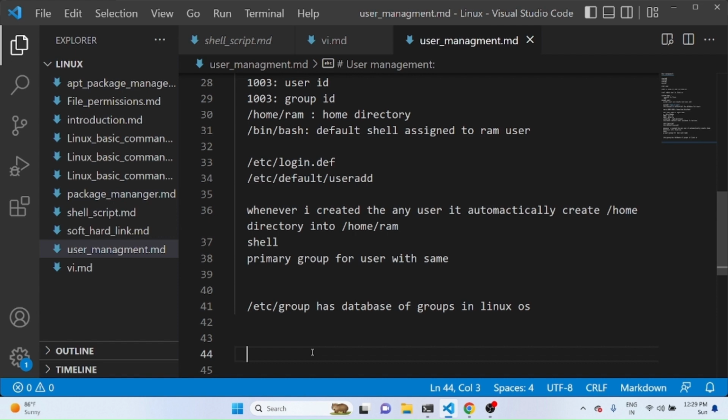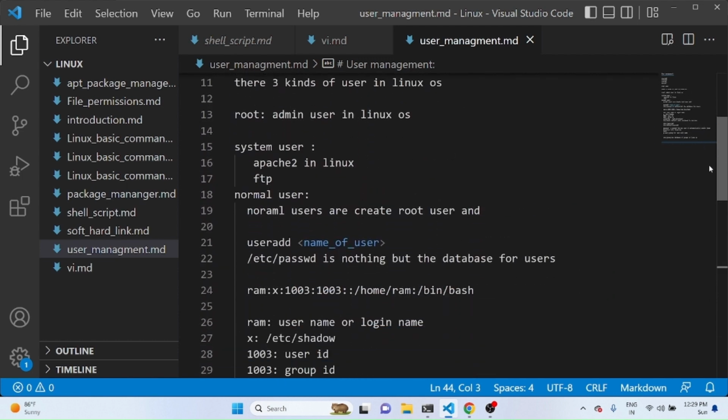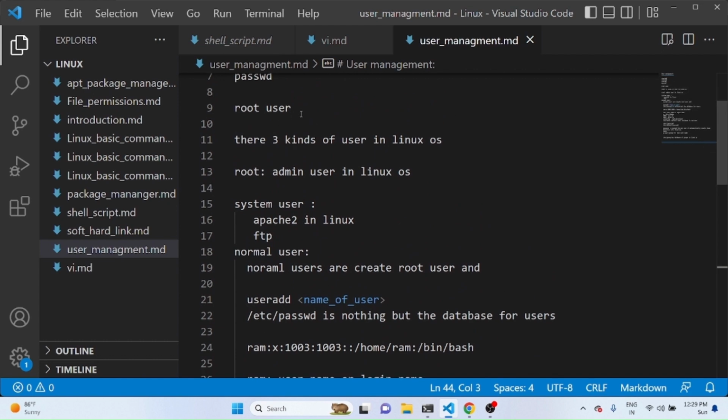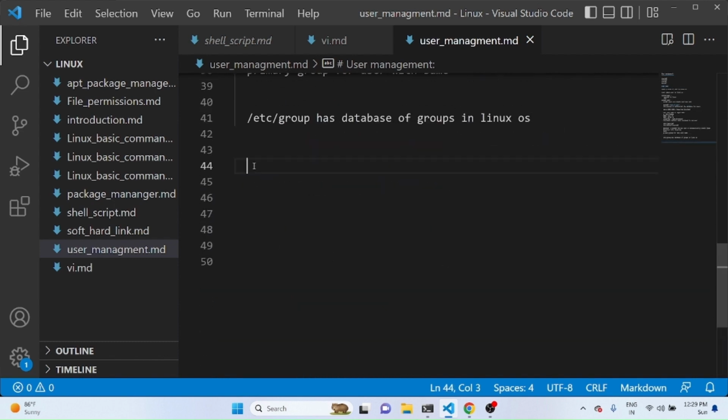We have three kinds of users: the system user, the root user, and the normal user. The root user ID is 0.